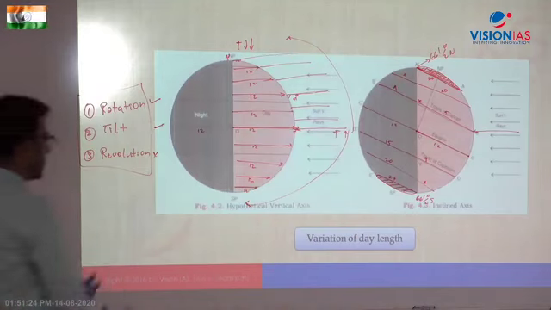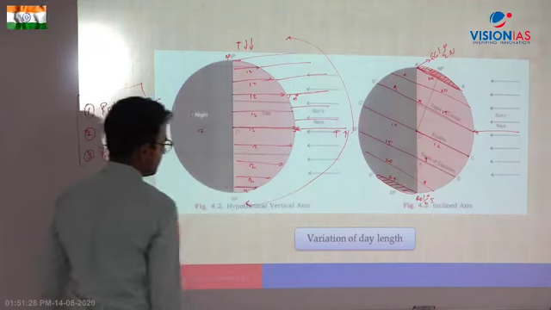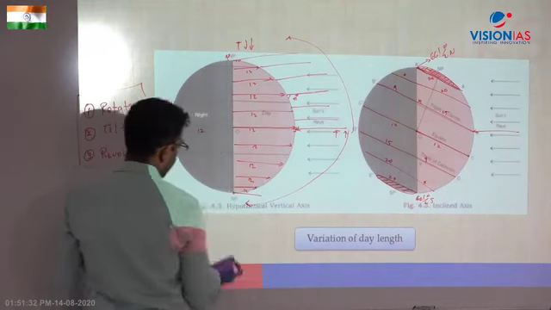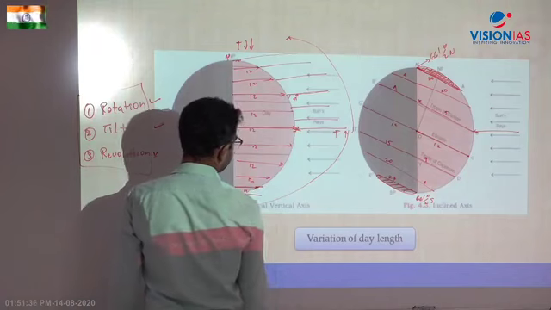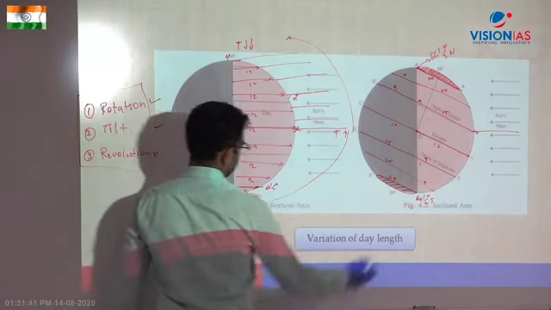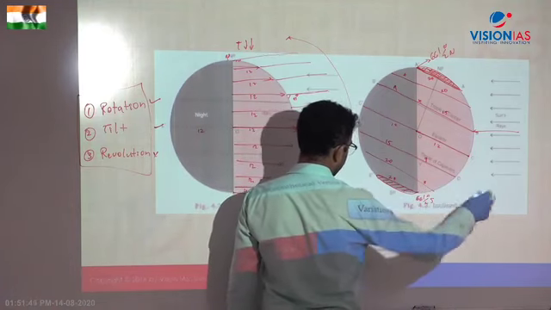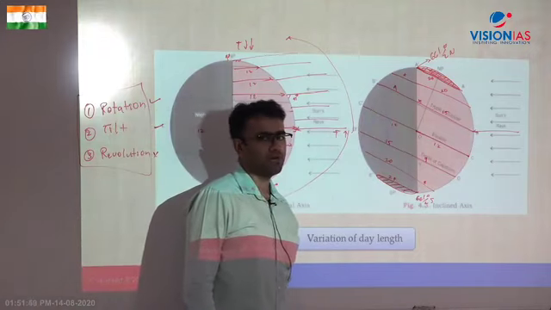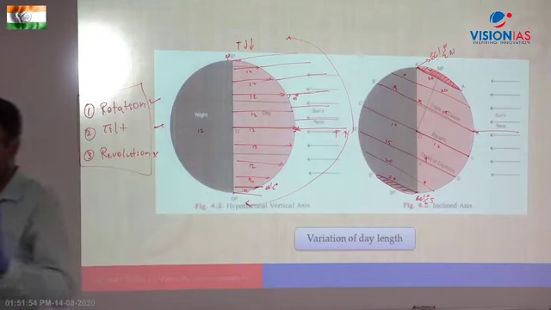Because here it was 90 degrees, and we tilted it. How much did we tilt it? 23.5 degrees. The sunlight was being received at 90 degrees here. Now it will start to receive at 90 minus 23.5, so 66.5 degrees. The maximum reach of sunlight in the southern hemisphere is only 66.5 degrees. Beyond that sunlight will never go, because even after one complete rotation, this is always away from the sun. It is always hiding from the sun. It can never get exposed to the sun.